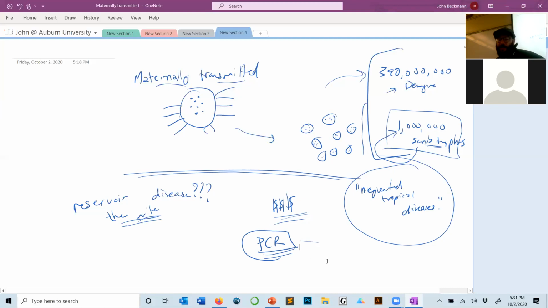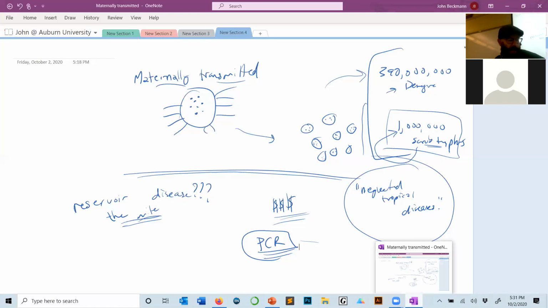So these are going to have to go to special labs, and it's going to be, in a sense, tough to detect, but in another sense, easy to detect if you just know how to do PCR. But the main point is that the main infrastructure to deal with this type of disease is not there. And that's in part probably what contributes to its mortality.